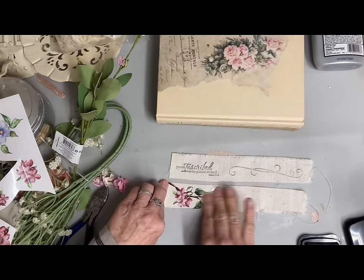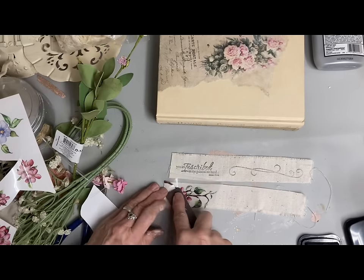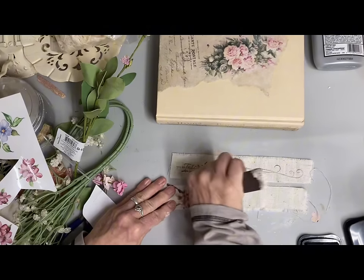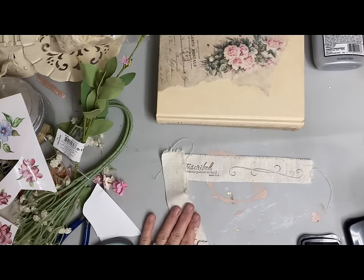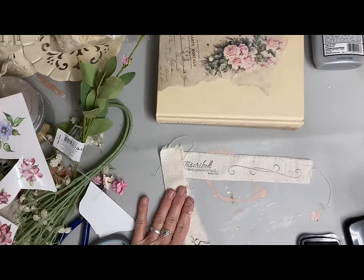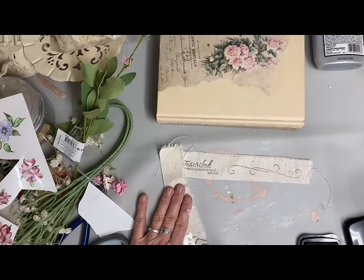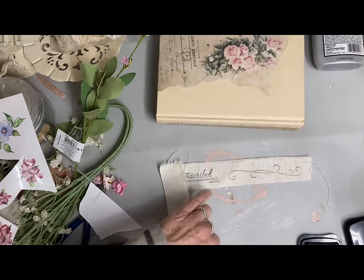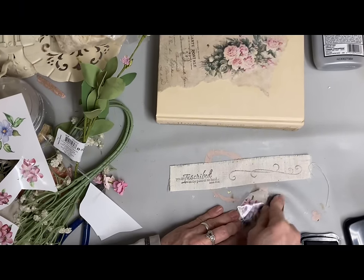Now, many of my stamps I have thrifted, or else I've had them so long that you probably can't even find them anymore. But I have people ask about my scripture stamps all the time. And although I get some of those from Amazon still, and some from Hobby Lobby, I'm going to just link several of the scripture stamps from Amazon so that if you're looking for some, you'll have an assortment to get.